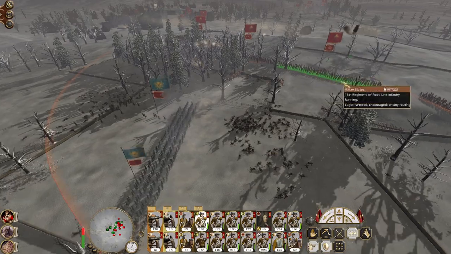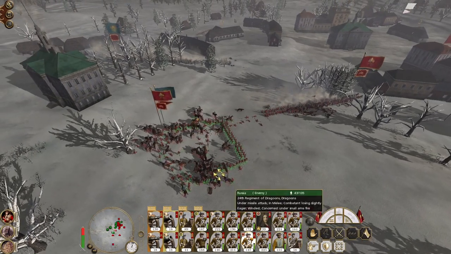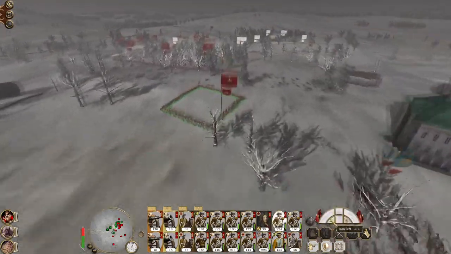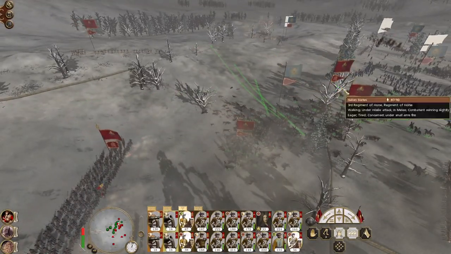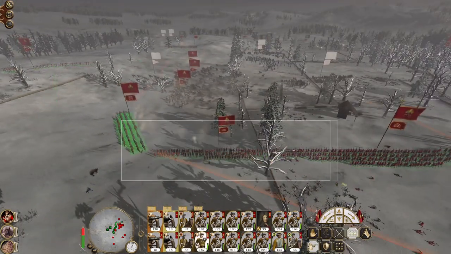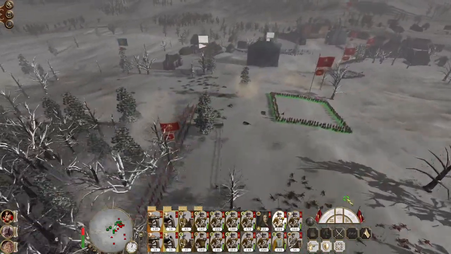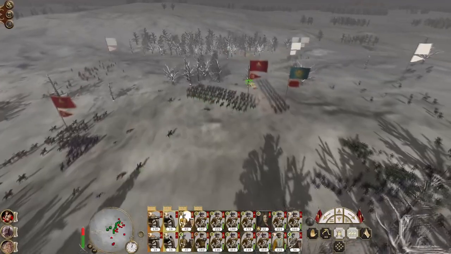The 3rd Regiment of Militia looks mighty upset. As long as the square holds, these dragoons die. Okay, get my cavalry out of the way. Keep my infantry moving up. I don't want to chase them down, really.